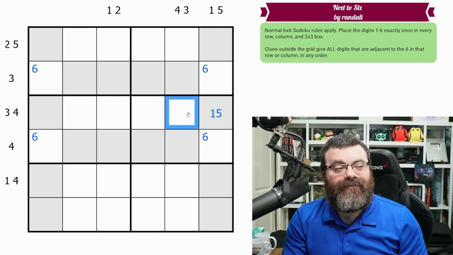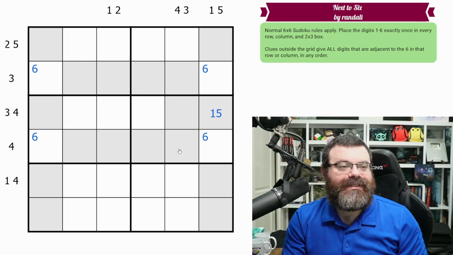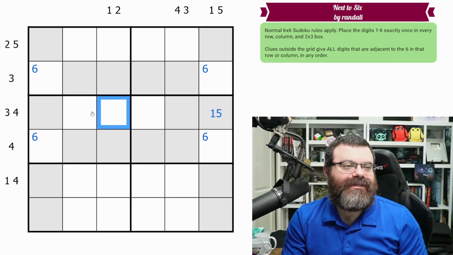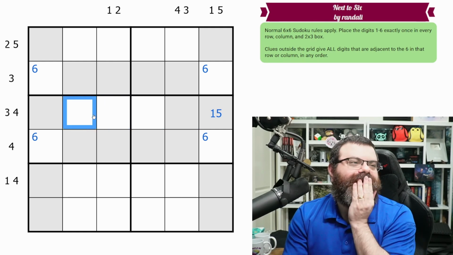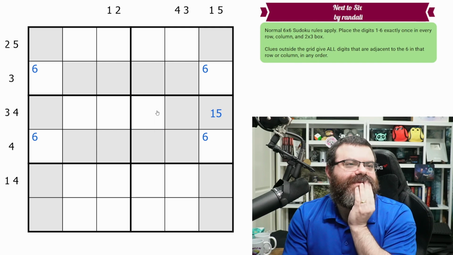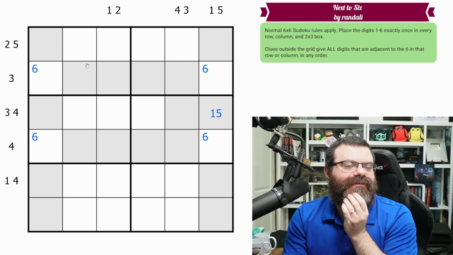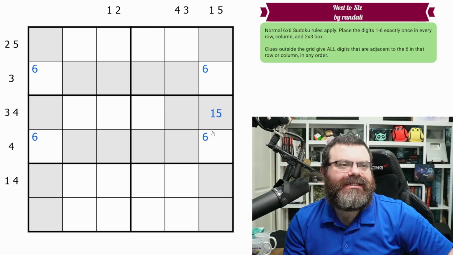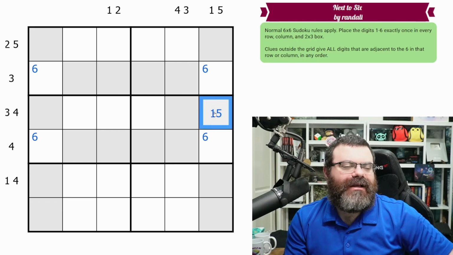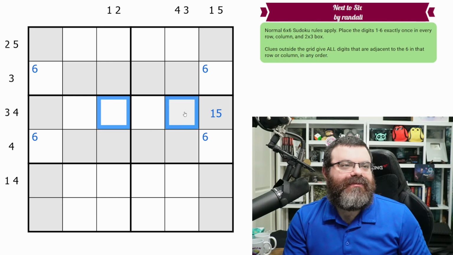And so next to this 1 5, we can't put the 6 because the 6 is surrounded by a 3 and a 4. So this also can't be 6. So the 6 is not here, it ends up here, surrounded by a 3, 4. Otherwise, the 6 is in one of these two. I'm not sure what to do with that yet. Is there anything else I can do here? 6 surrounded by 1, 4, 3, 4. There must be like one step here that I'm not comprehending. 6 surrounded by 3, 4.